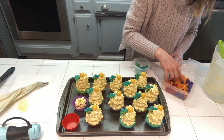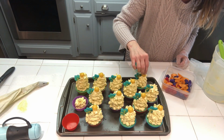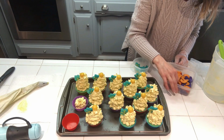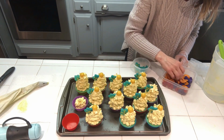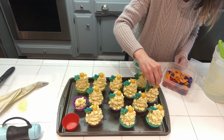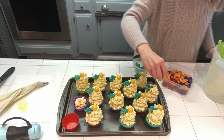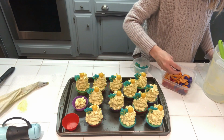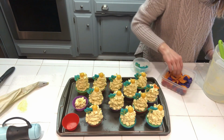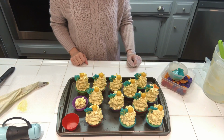So one of them does not have a little yellow ball embed, so I think what I'm going to do is go ahead and put, I don't know, the strawberries don't really, probably a few of these little orange slices. I don't know. Maybe nothing. There we go.